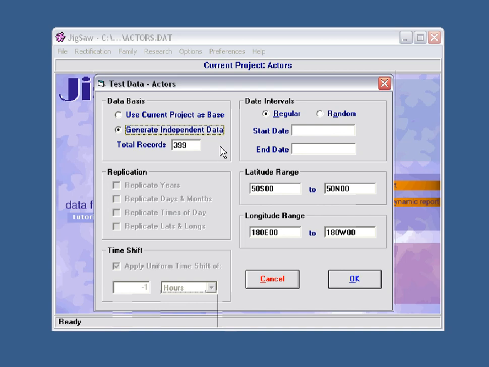The most useful use of the independent data control groups, I think anyway, is the ability to create ephemeris. Now, if you are finding that there is a tendency for Mars to be in Virgo in your database, for example, then you may want to generate ephemeris for a particular period of time which is matching the same time, and then run the same experiments on that to see if Mars has a tendency to be in Virgo quite naturally. And if it is, then you know that that is not a feature of your database, it is simply a feature of the way that Mars moves around the solar system.